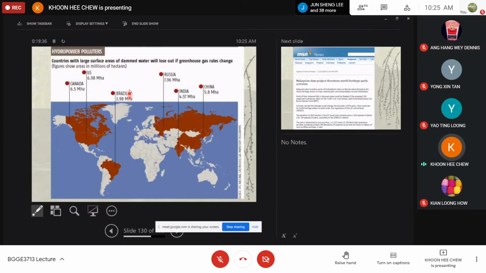power generation. You can see that most of the countries are also using hydroelectricity. Okay, but in Malaysia hydroelectricity is not that common. In Malaysia, the electricity we are generating is basically using natural gas and coal. Okay, and only a small percentage is using hydroelectricity.